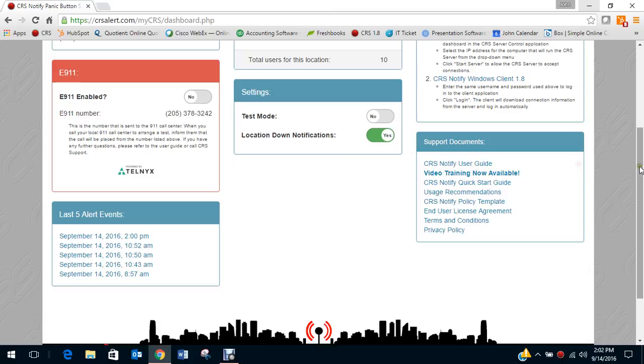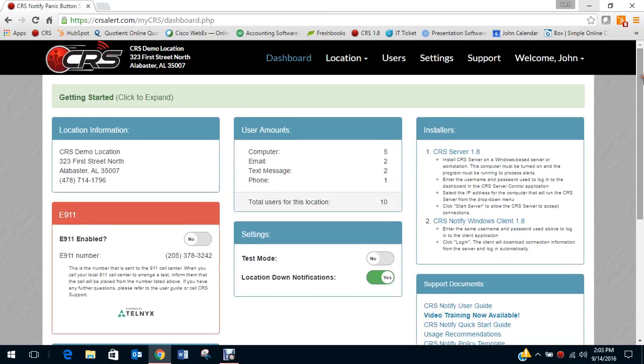This is a CRS Notify system at its most basic point. We also have built in some other cool features about connecting networks together. If you have multiple locations spread across the United States, the world, we have a way that you can manage all of those locations from one login. It's a very simple process, and you can always control this system from the cloud through our encrypted situation we have here. So again, this is a CRS Notify system.